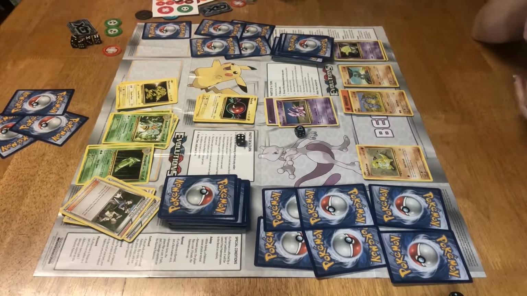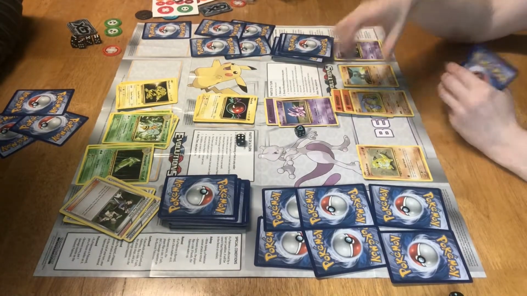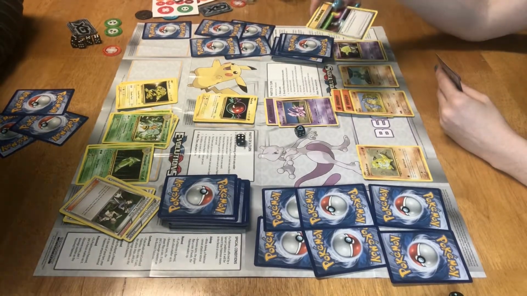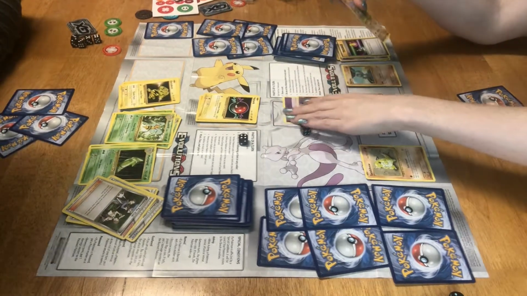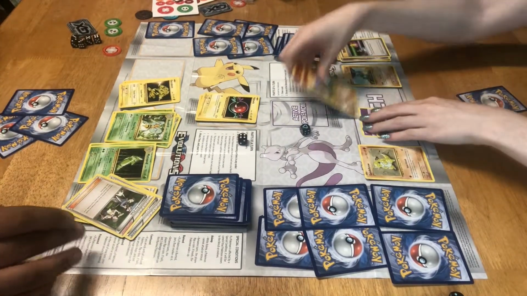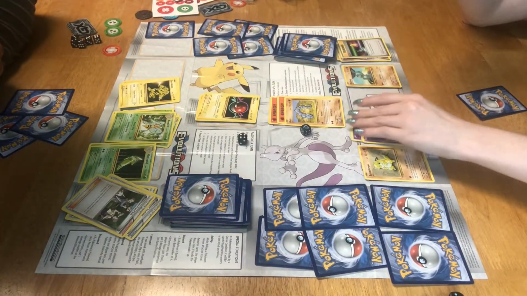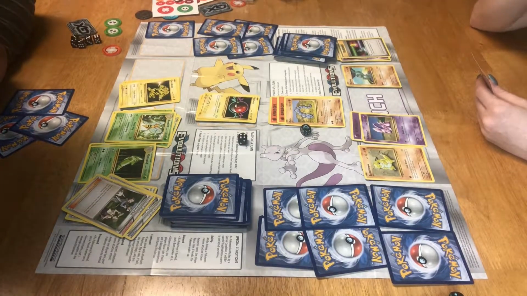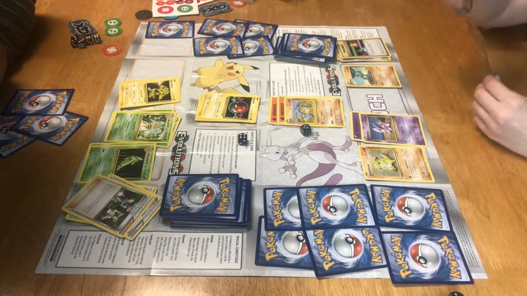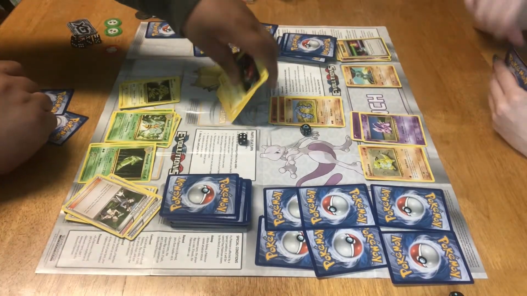Well, first I'm going to do that. And then I'm going to use Switch. So Switch makes your active Pokemon swap with one of your benched. Okay. Oh, boy. About to Pound. Or Harden. I'm not going to Harden. I'm going to attack with Rock Throw. Okay, so 40 straight damage. 80. So now down goes my Voltorb.